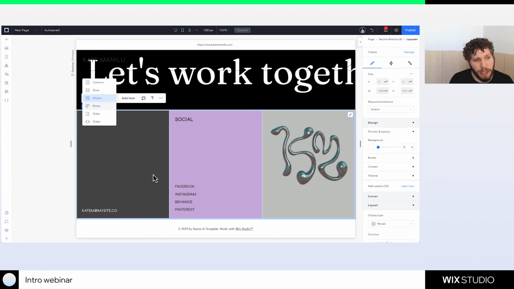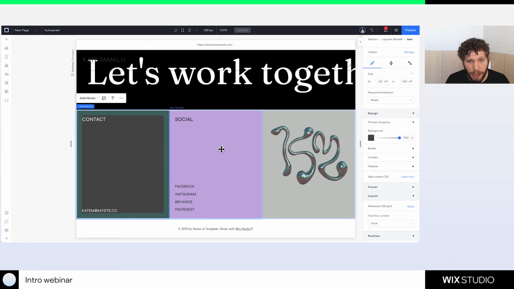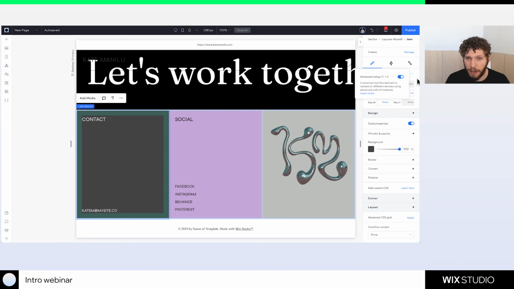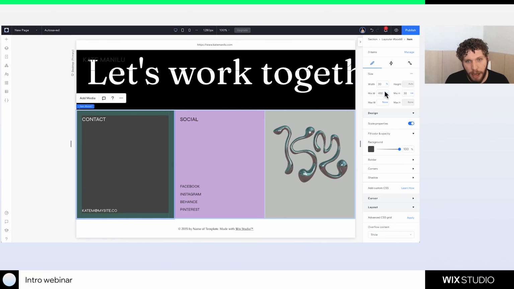One of the key differences between this and the grid is that if I select this element, I can go into advanced sizing for this element. It is a bit more advanced container. So, if you're new to this, I really recommend getting into it a bit later, but it's also okay to play around with it. And let's just say I want to make sure the minimum width is 450 pixels. For those of you that are new to minimum widths and maximum widths, it's pretty straightforward. This is the minimum size I will allow this container to become.